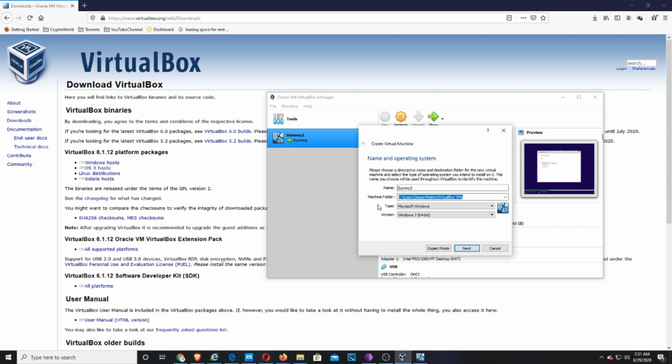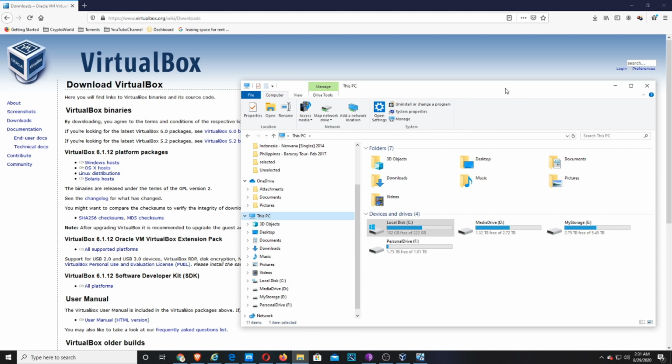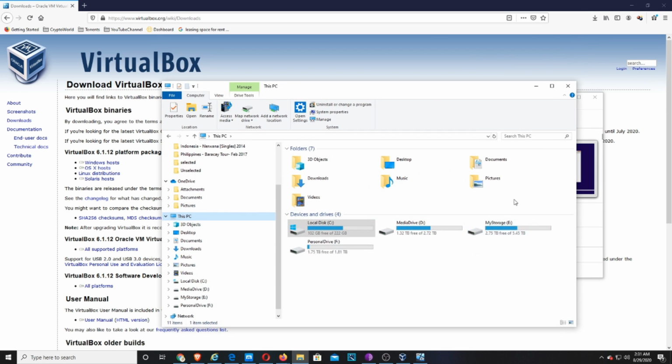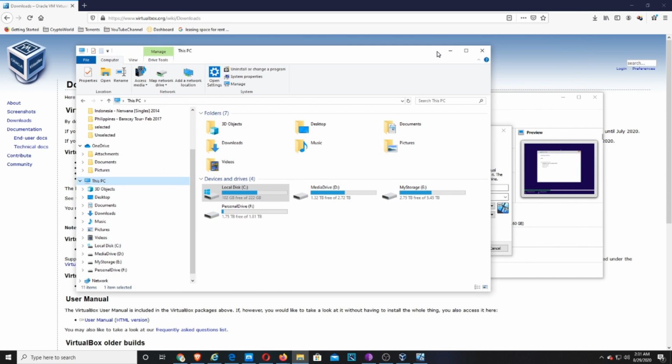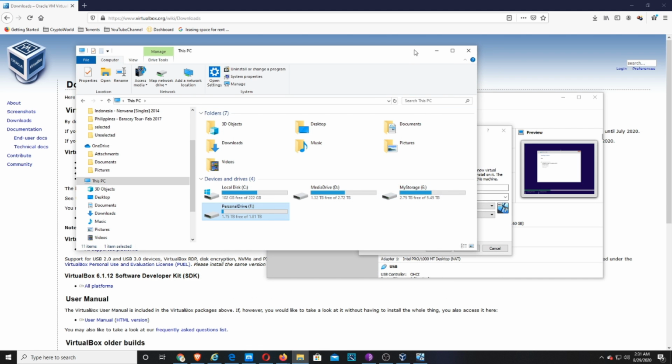Then you must find a location for this virtual machine. I've created my location not in the C drive, because if something goes wrong with your operating system or your C drive, you can easily rerun that image or virtual machine.